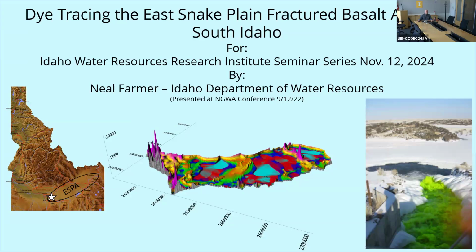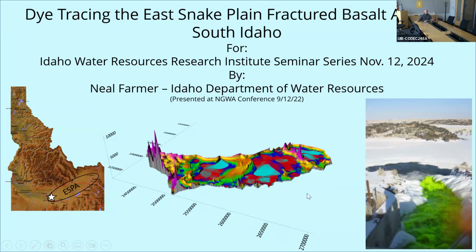The tracing location is in southern Idaho, south central Idaho, where this star area is on the East Snake Plain aquifer. The aquifer is dominantly fractured basalts, especially within the saturated zone of the aquifer. Deeper areas can be rhyolites or maybe some sediments, but the upper levels of the aquifer are dominantly fractured basalt.